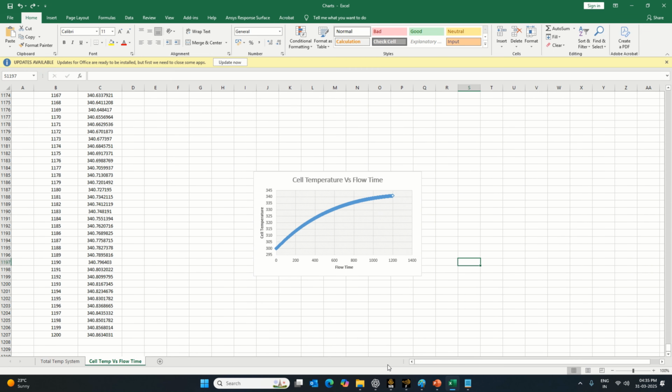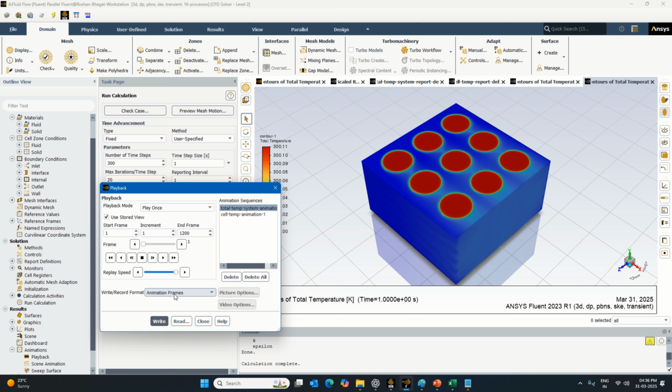Now if you want to save the animation, you can go to the playback here and select the animation frame. Instead of animation frame, we can select the video file, and accordingly we can save the animation which has been specified here. If you want, you can actually play the animation as well. Right now this is the first stage which is showing. You can save the animation files as a video file; you can see the option is available.